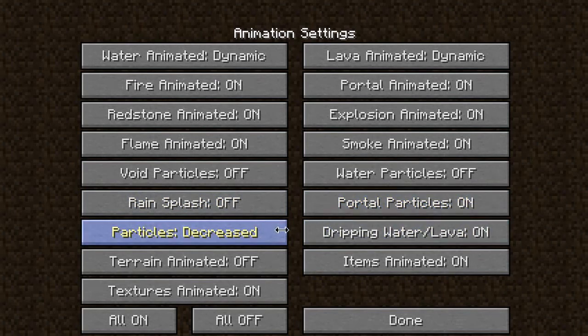Particles decreased, because I don't see any difference between all and decreased. Well, I've seen it in F3, but it just lowers how many particles come out. But minimal just removes most of the particles that come out, like torches stop generating particles, and portals and everything. Instead of minimal, you should say off. But anyway, terrain animated, I don't see any difference between on and off, so I turn it off.